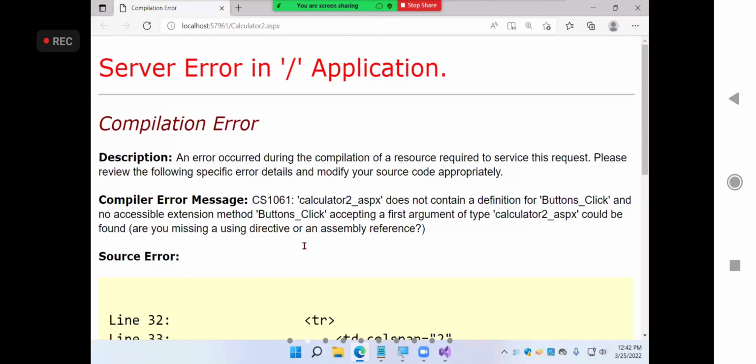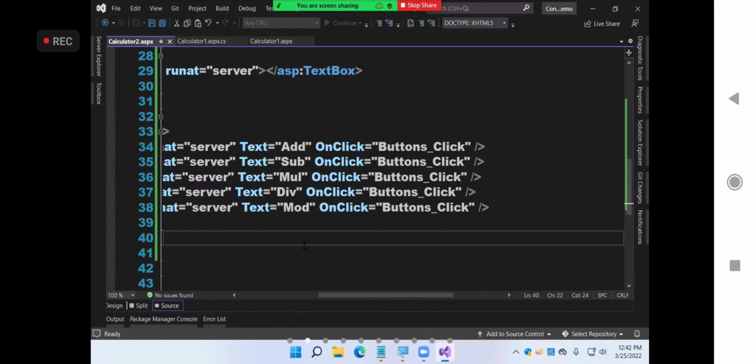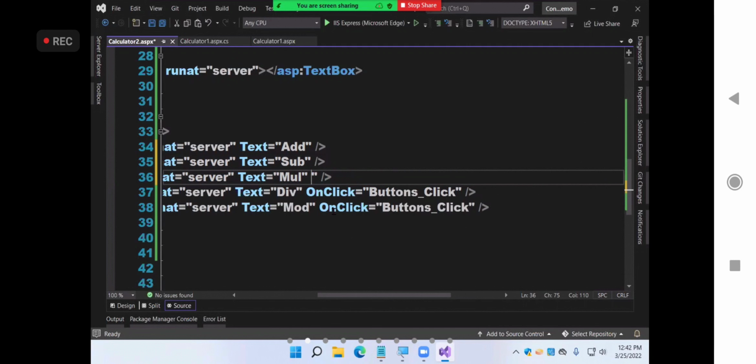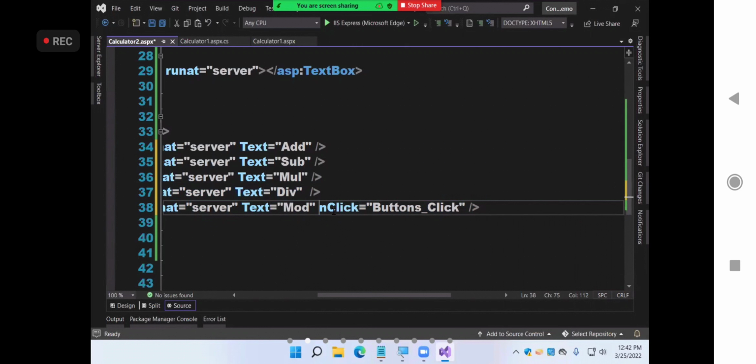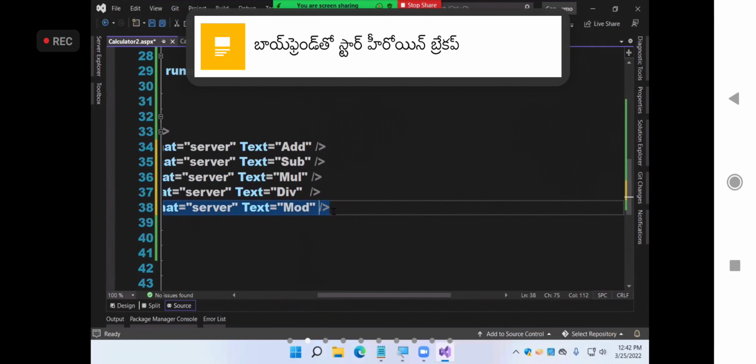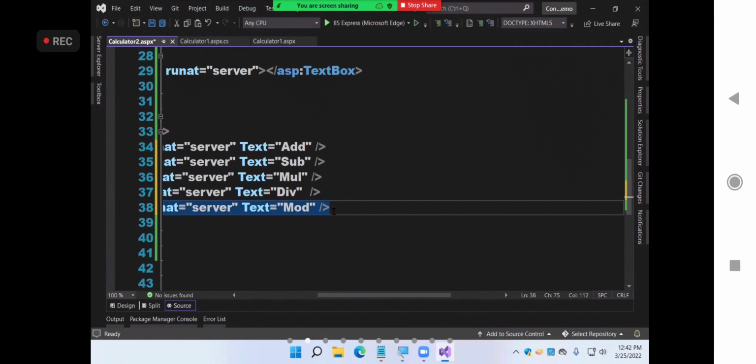Okay now? If you want the CS code also, copy paste the CS code also. No, I don't want the CS code? Then delete. No sir, I don't want to copy paste, I'll write the code separately, no problem. I recommend that only for you. Until you are good with coding, always make a habit of writing the code again and again. In the classroom I cannot type all the things for you again and again, time constraints and all. I may copy paste, but I suggest you better don't copy paste.